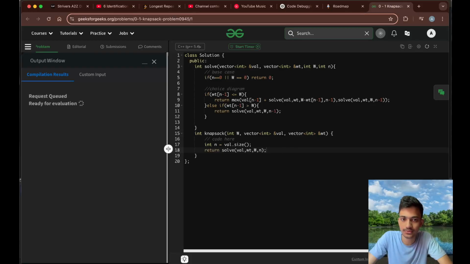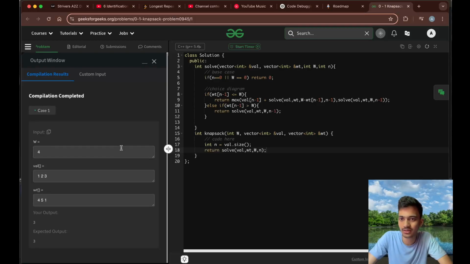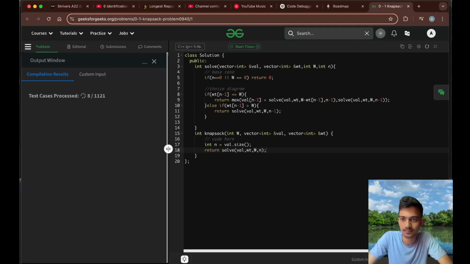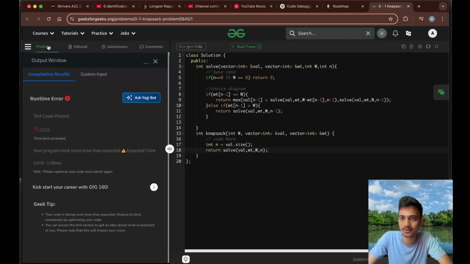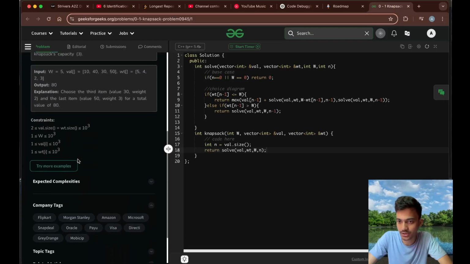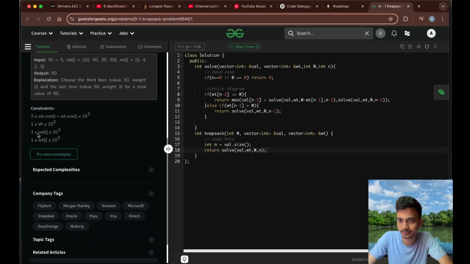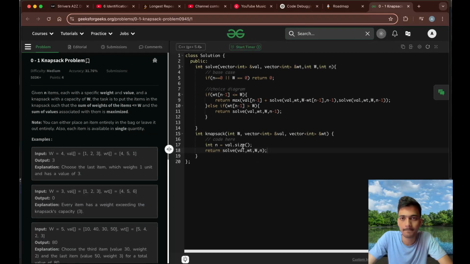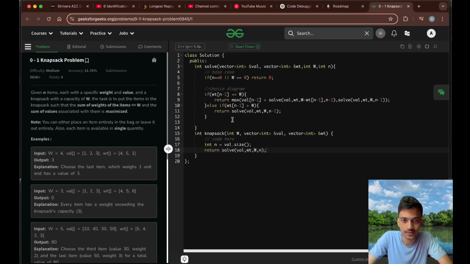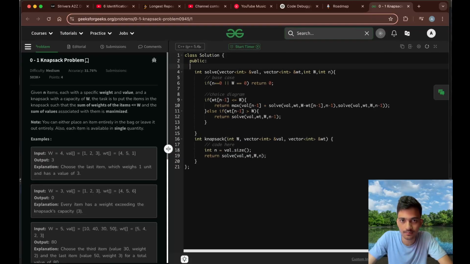But memoization also should be done. I knew it, but you will show TLE, because the time complexity is too much. Got it? So how to solve this problem? We use DP, memoization.